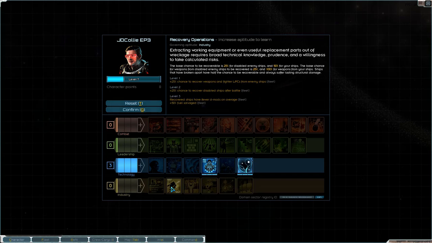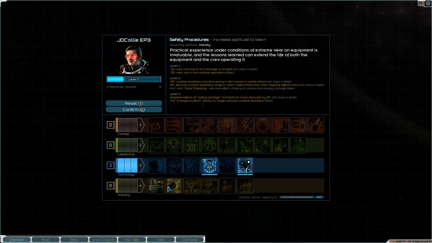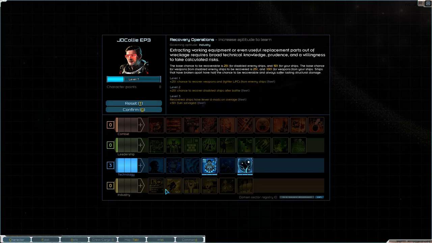Also, the ship recovery rate's nice too. And the demod thing is great if you have run a lot of salvage ships. For pirates, this is the best ability in the game, pretty much, because it just means your ships that you recover from combat are going to be better. And pirates don't have as many options for purchasing ships, so that's pretty much their main way of acquiring ships, and that's great.